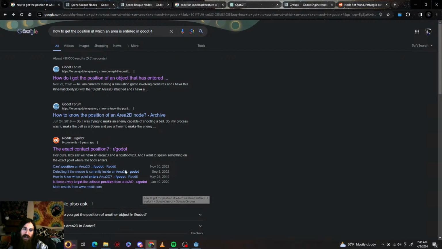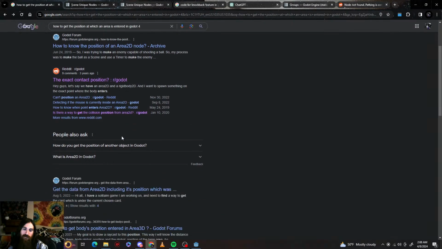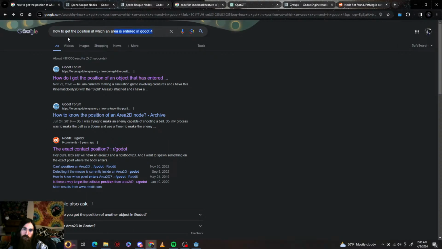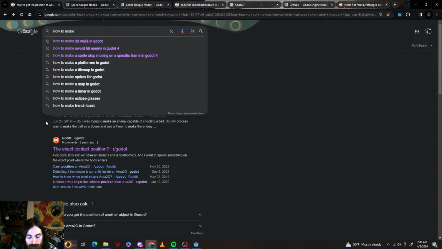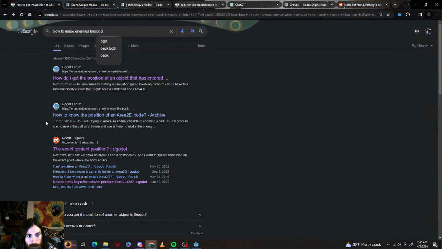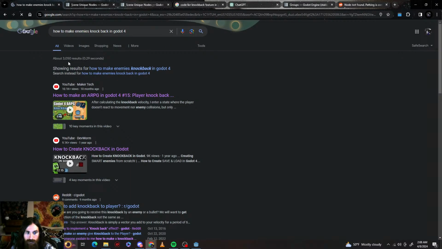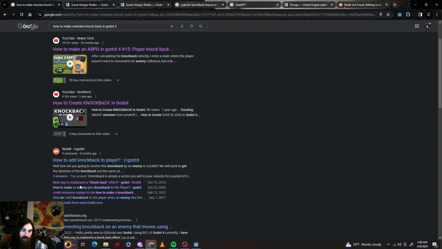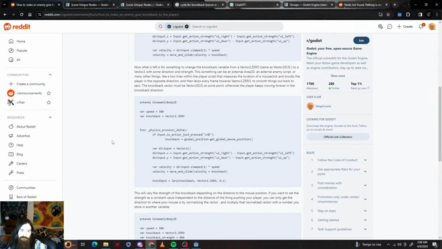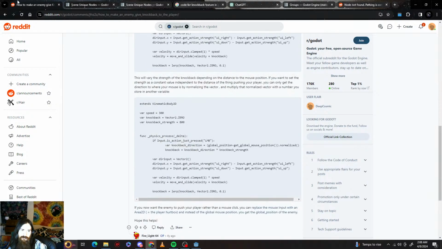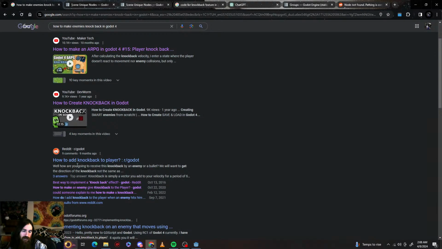Can't I just like apply? How to make enemies knock back in Godot 4. How to add a knockback. How to make an enemy give knockback to the player. I mean, I don't know how to do that.